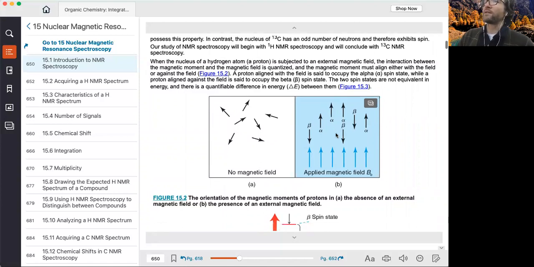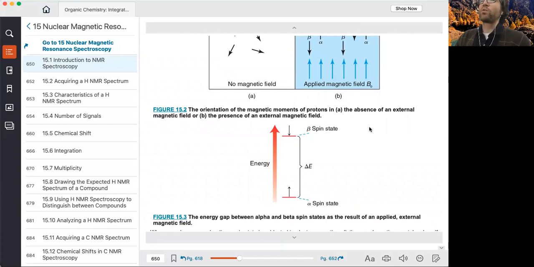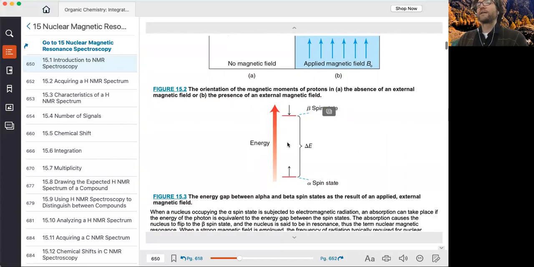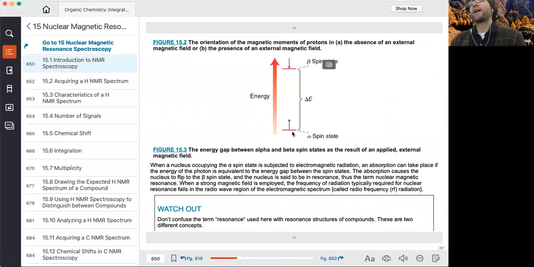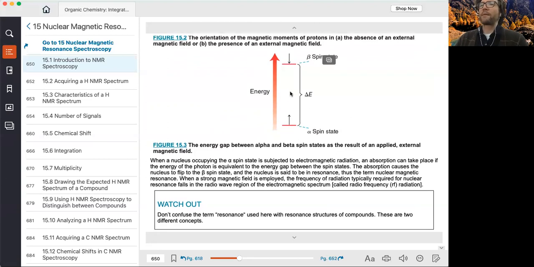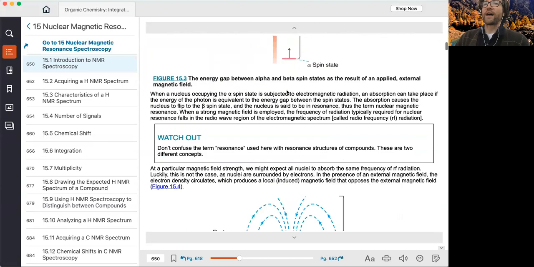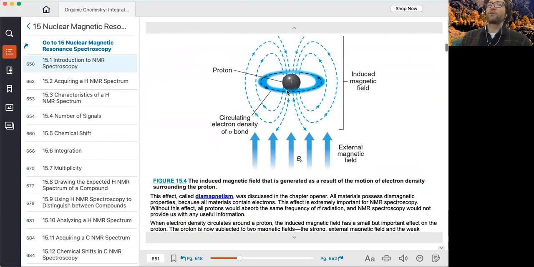But what we want to do is to be able to find out which are in the one spin state and which are in the other, up and down. And that's what we're going to do with NMR. Whenever a nucleus with a spin state of alpha is radiated with enough energy to promote it to the beta state, then it will do that. So then you have a flip in the spin state, and you could perhaps measure the amount of energy that it takes to do that. And in NMR spectroscopy, we're going to do just that.